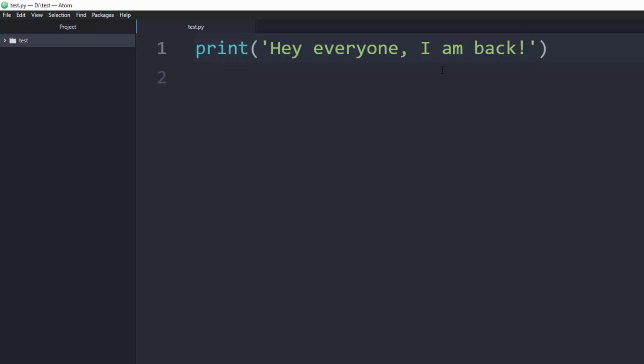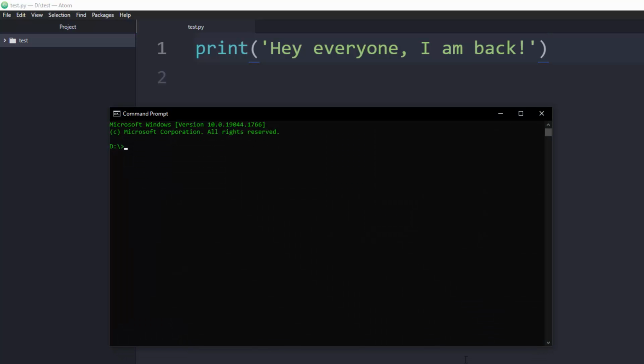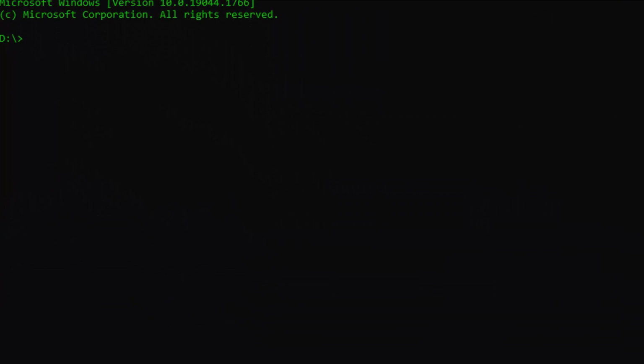But this is a script if we run this. And so in order to run this, all we need to do is go to our terminal. And then from our terminal, we're going to navigate to our folder. Remember, lesson 0, all the navigation tools, the command prompt commands. So we're going to just change directory to test.